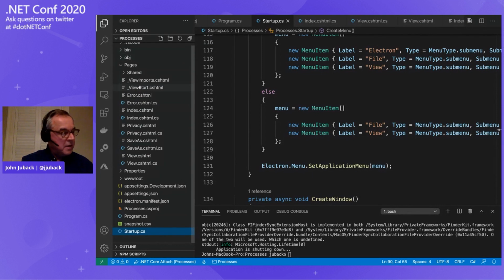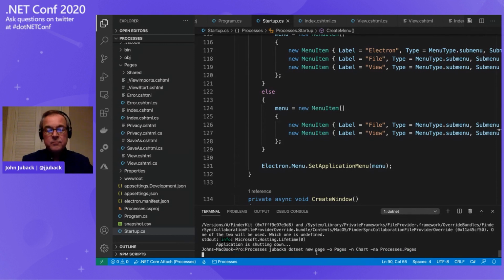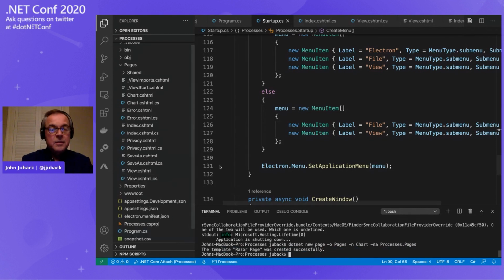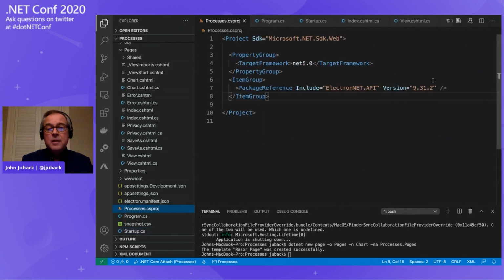And the last thing we're going to try to do is create a page that has a custom control in it. So we'll create those pages, call it charts, and very quickly try to get through the remaining steps. So we need another package reference.